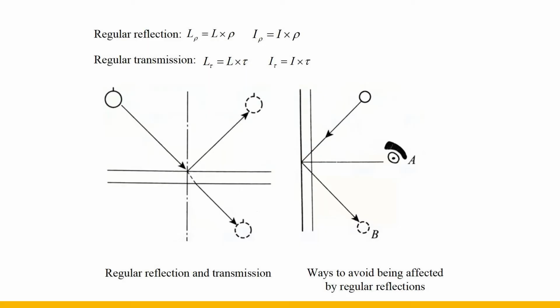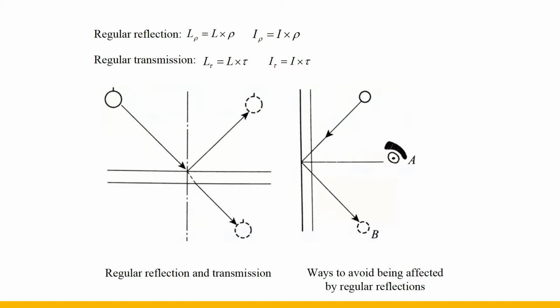Reflective and transmissive materials are divided into two categories. One is regular, and the solid angle of the light does not change after reflection and transmission, such as mirrors and transparent glass. The other is diffuse, which spreads the incident light into a larger solid angle to different degrees, such as pitted walls.